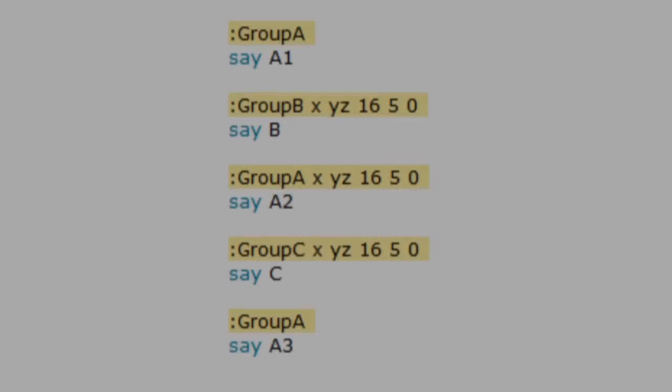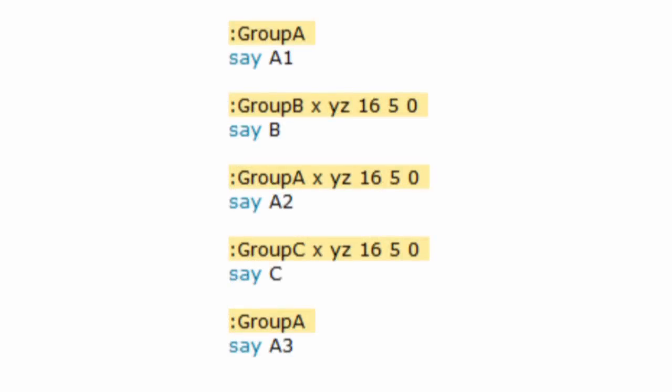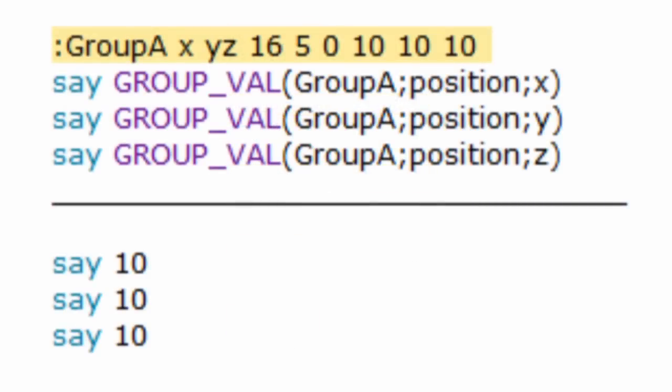What else is there in CBP you need to know? Well, there is, for example, the option to use a colon and a name to add commands to any group that has a full definition somewhere in your program. This is especially useful for the reset group that is created by CBP itself. I also didn't mention that you can force groups to have a specific location inside your schematic by just adding the coordinates in their definition.